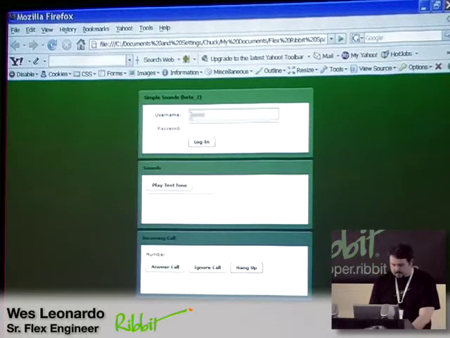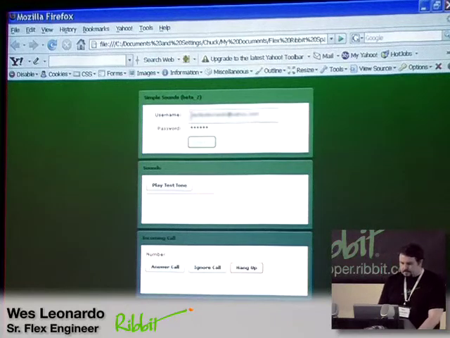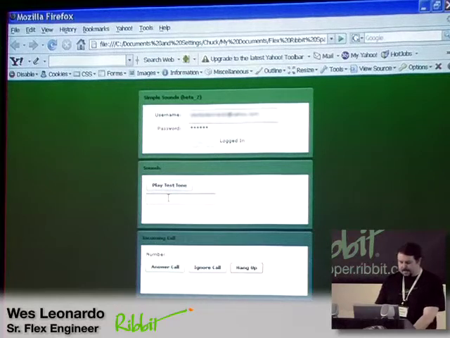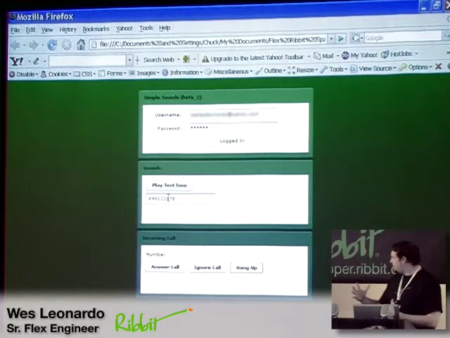Log in real quick. All right, I also associated a quick play sound button so you can hear that it's actually doing something. If you want to dial a number here, it does all the sounds just like you would with a phone. If you actually had the keypad, you could associate everything there too.